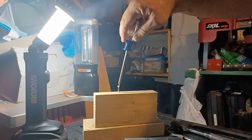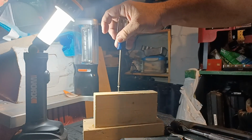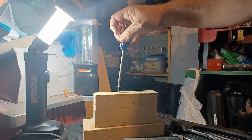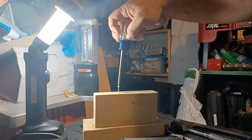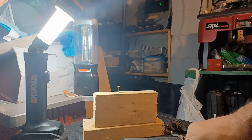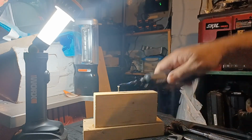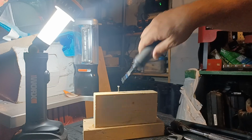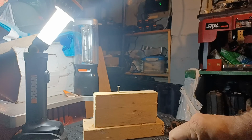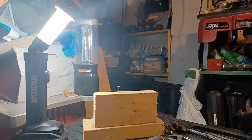One, doing this by hand is more time consuming. Time is money. Even if it's a DIY situation, there's other things you need to be doing in your life than spending a half an hour trying to turn a screw, right? Take that 5 minutes it might take you to do that. Turn it into 10 seconds with this. That's time in your life you'll never get back doing it this way. Here, bang, you got that time back.